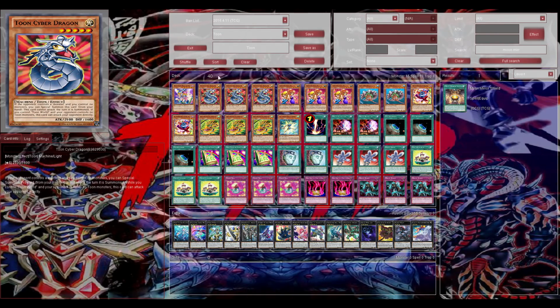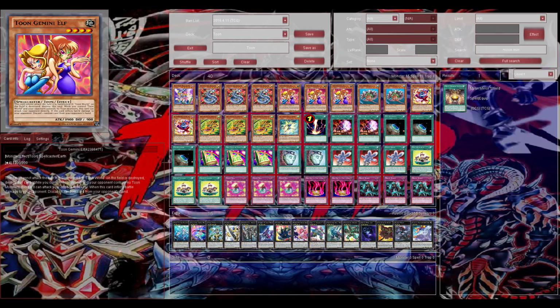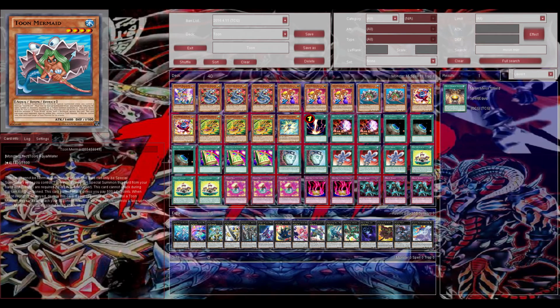So next card is, speaking of which, Toon Cyber Dragon, 3 of, staple, pretty easy. Special summons, don't need to control Toon World on the field, and if it's destroyed, you can keep this card in the field. It's not like the regular Toons, it doesn't get destroyed when Toon Kingdom's destroyed. So next card after that, Toon Gemini Elf, also staple, need to have this card in your deck. Next card is Toon Mermaid.